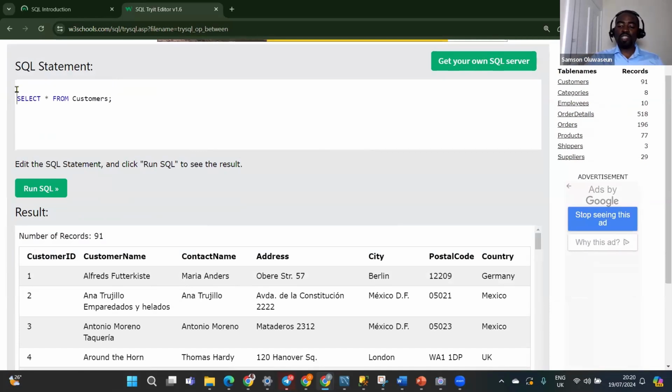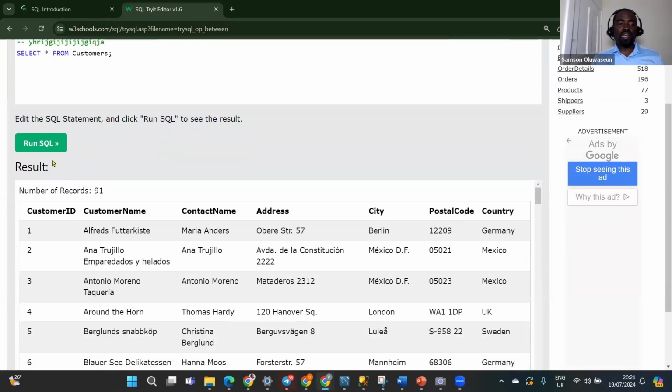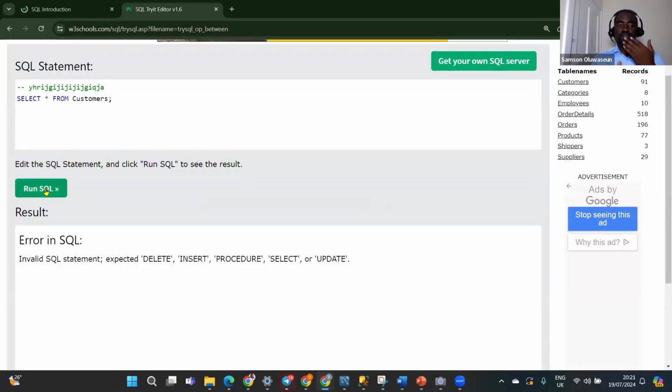And I always tell people this about SQL, that when you get to any SQL environment, the first thing is you learn how to write comments. And comments are documents for humans. So your query environment will not run it. A line comment is, if you put dash dash, anything you type is a comment. You can see it in green. That's why you can run this, and it will still run.